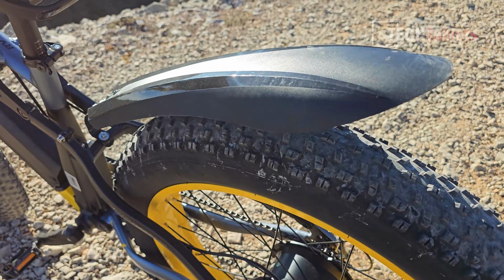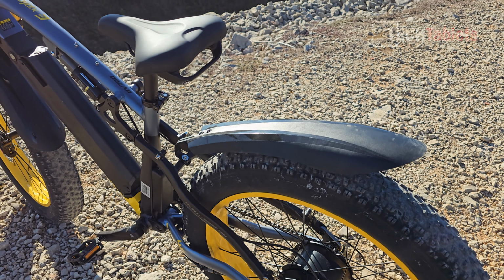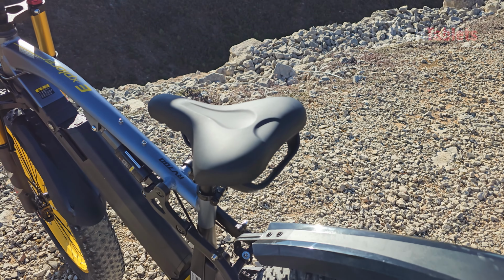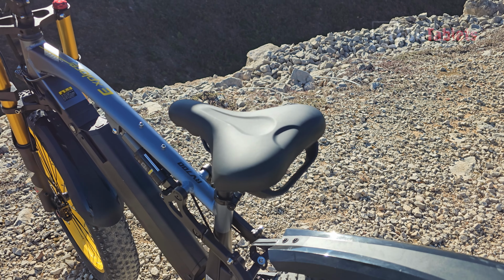They flop around all over the place. You'll hear them later on in the video. They do make a bit of noise. I would probably just end up removing those. And our seat. So this is quite comfortable. There's a lot of padding to it.